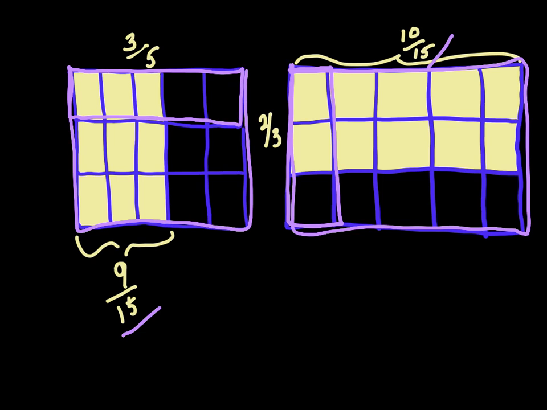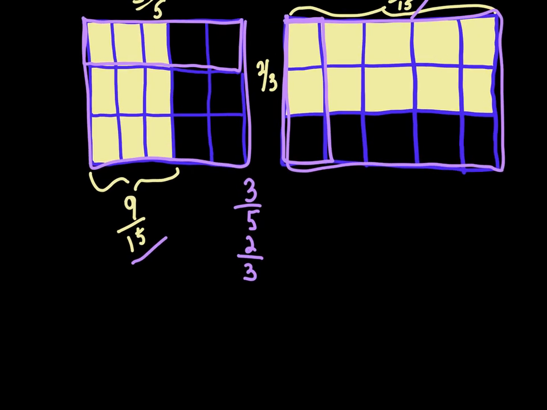Now another way you can draw these and compare, or you can go like this: 3/5, 2/3, and the common denominator that they have in common would be 15. So we say 3 times what gave us 15? Well, 5. And whatever we do to the bottom, we have to do to the top. So 2 times 5 is 10. 5 and then gave us 15. What did we do? We multiplied by 3. Whatever we do to the bottom, we have to do to the top, and that's how we got 9/15. So we have 9/15 and 10/15.